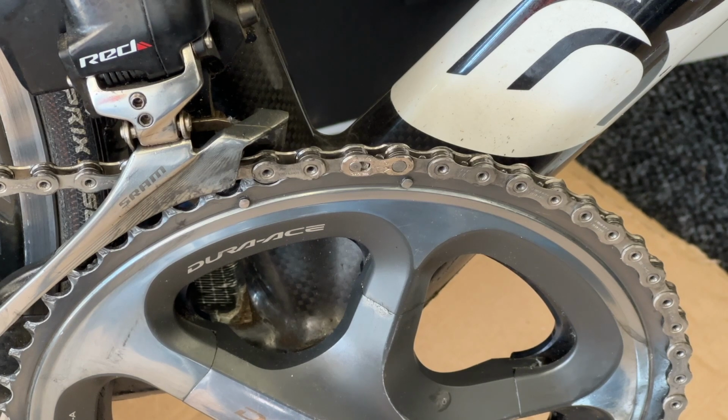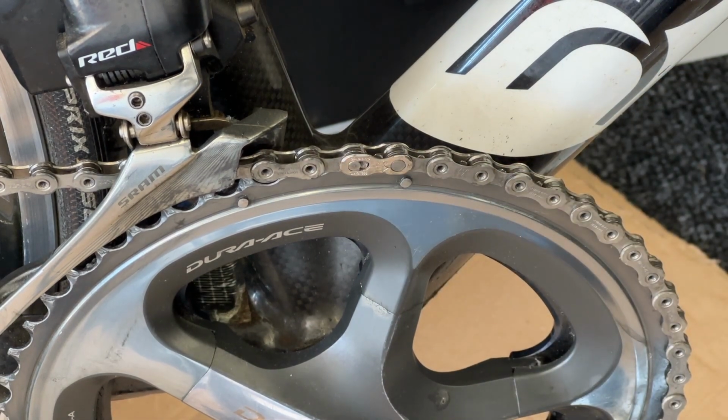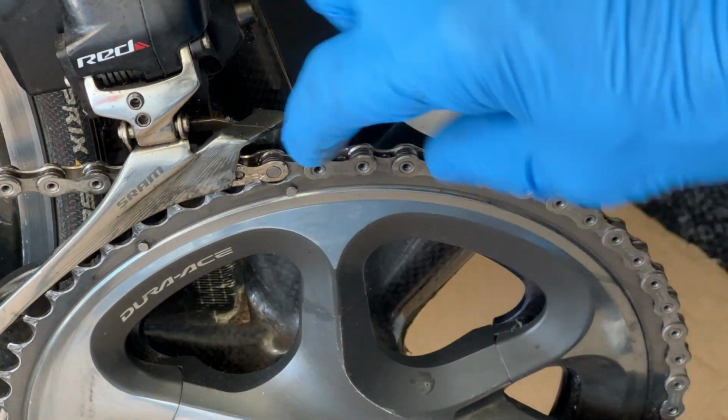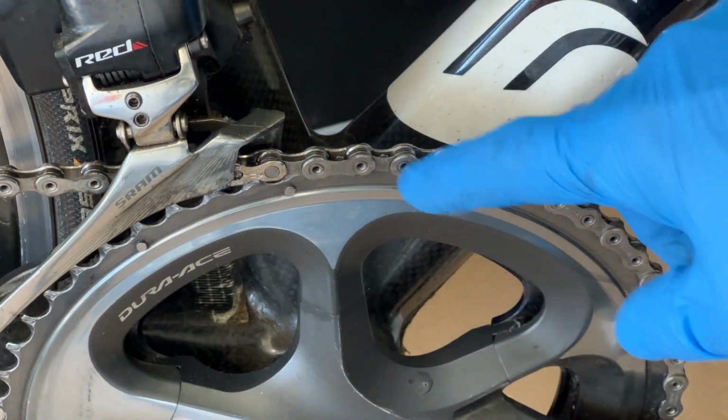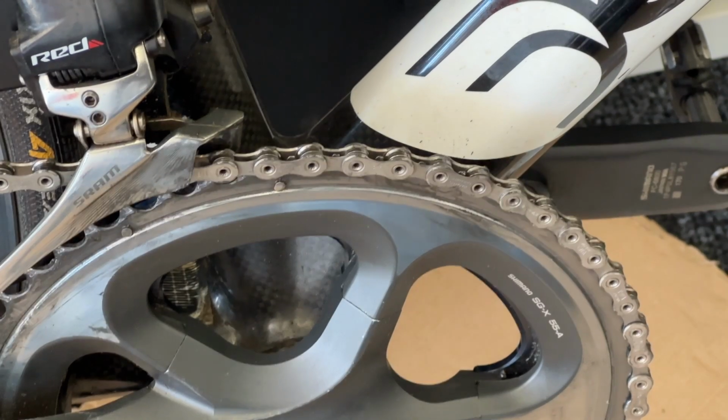Okay, so I've been out for a little test cycle of about 200 or 300 metres, and by standing on the pedals whilst pedalling, you can see now that this quick link here is fully closed. You can also tell that by the fact that if the quick link is not closed, and you rotate it backwards, this dimension is wrong, and it won't sit on the chain correctly. But as you can see, it sits on the chain perfectly. We've got the text on the outside. I believe my work is done.